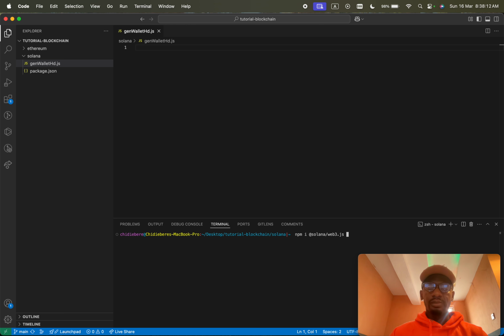The other ones would be ed25519-hd-key, and then we're going to be installing bip39 too, and also the base58 library. All of these libraries are essential for this whole generation of HD wallet addresses.